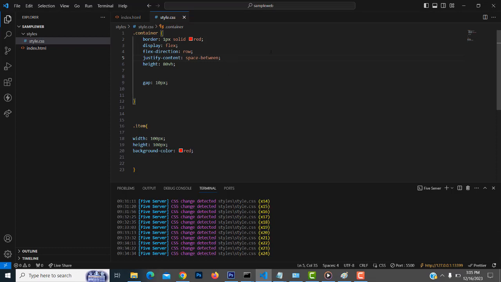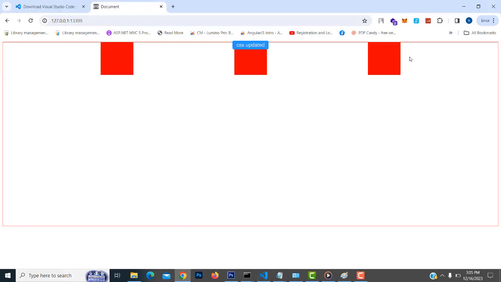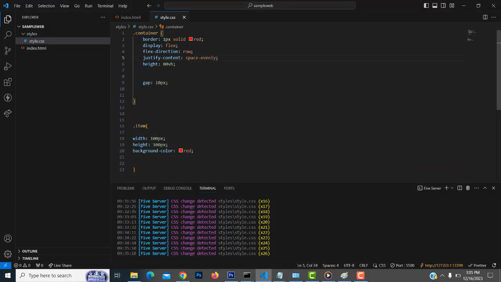It arranges the space. After that, another one we have to write is space-evenly. So there is a difference. You can see it's arranged differently, right? The flex direction determines the justify content; justify content is determined based on the flex direction.